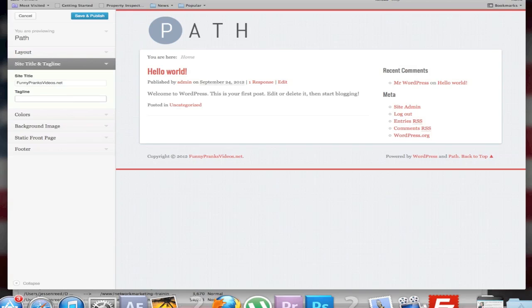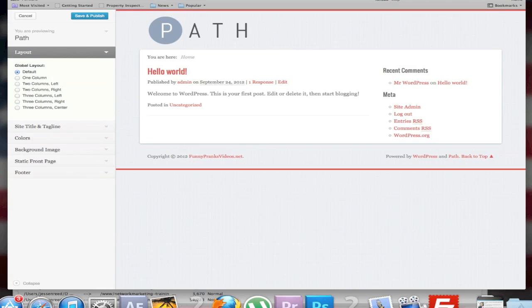If you want an image to show up like a logo, then the title really is not going to matter, because it's not going to show. The title is only going to show if you don't have an image there. So right now you see that it has the Path image there, and my title won't show. I'm trying to figure out a tagline and think of something clever, and I don't think of anything, which is really not that important. I decide, hey, it doesn't matter.